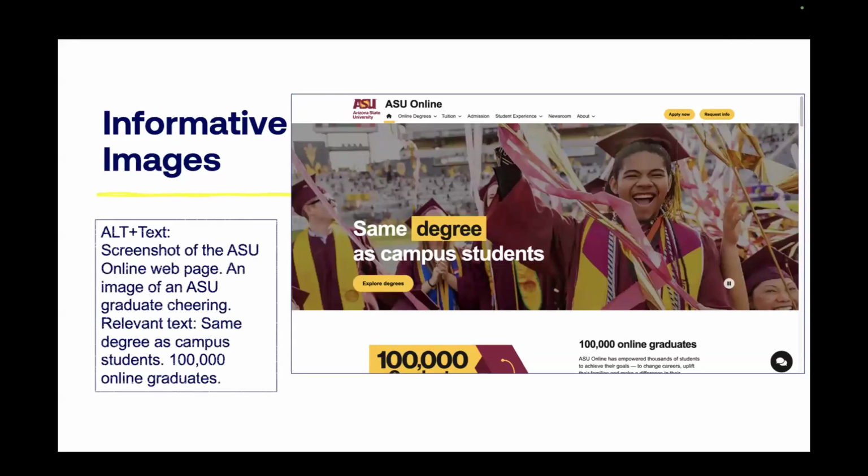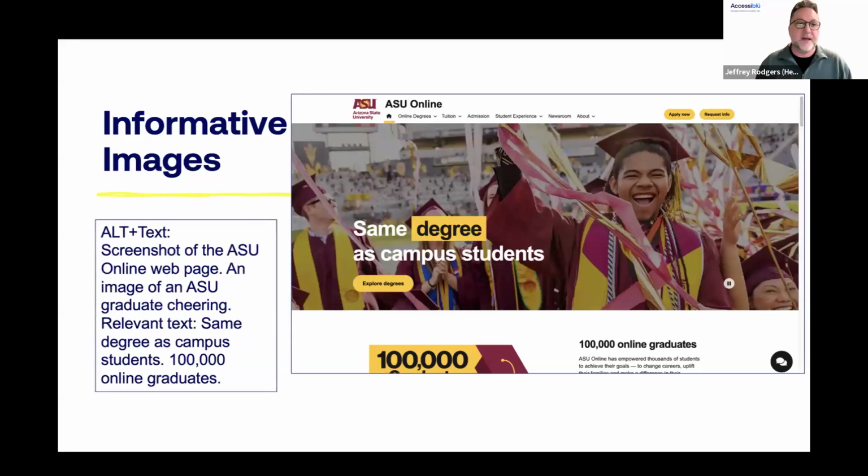Okay. So I've got some alt text that I put in here. And this alt text simply says, screenshot of the ASU online webpage, an image of an ASU graduate cheering, relevant text, same degree as campus students, 100,000 online graduates. So what I'm doing there is stressing what it is that I want my readers to know.